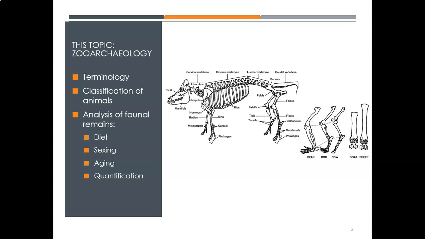What I want to focus on, because it's critical for archaeological interpretations, for getting at people in the archaeological record, is how we analyze faunal remains. So the way we're going to do this is by looking at how we can reconstruct animal diet, so not human diet, but what animals were eating, through sexing animals, so doing sex estimations, aging remains, so age at death estimations, and then we'll talk about some other forms that we can quantify faunal assemblages to get a broader perspective at how animals were being used by people.